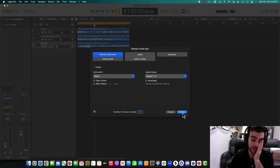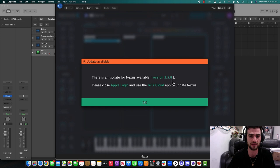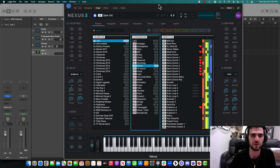Now, Nexus, generally speaking, is a VST that has a lot of things. It's got guitars, keyboards, pads, plucks, synths. It's crazy. But it also has some really sick drums. And I just really like the drums in this. So let me just hear it one time.